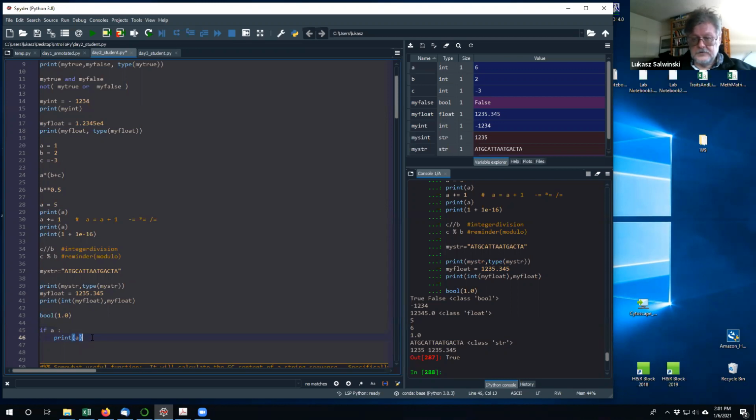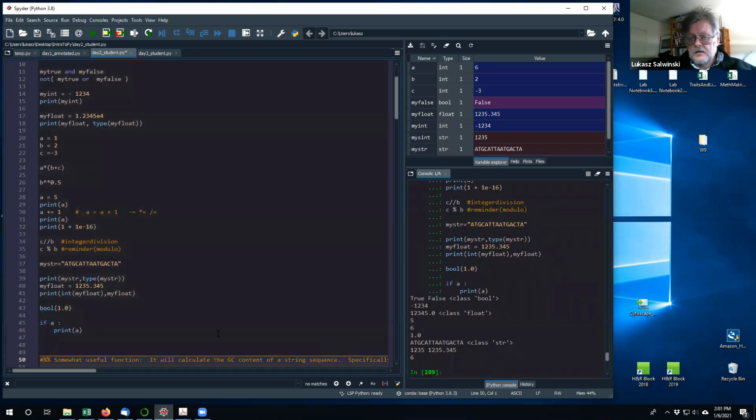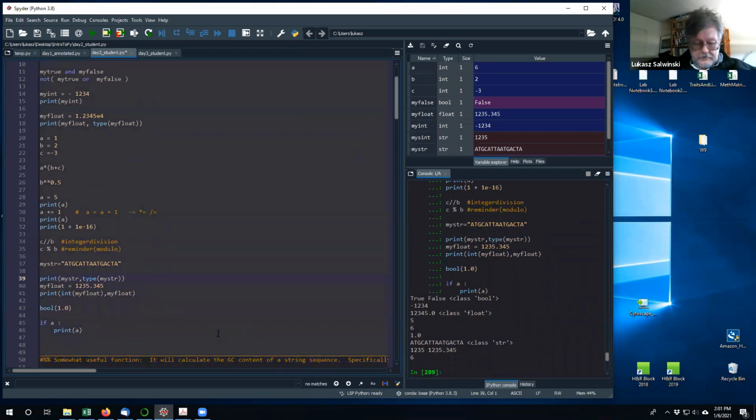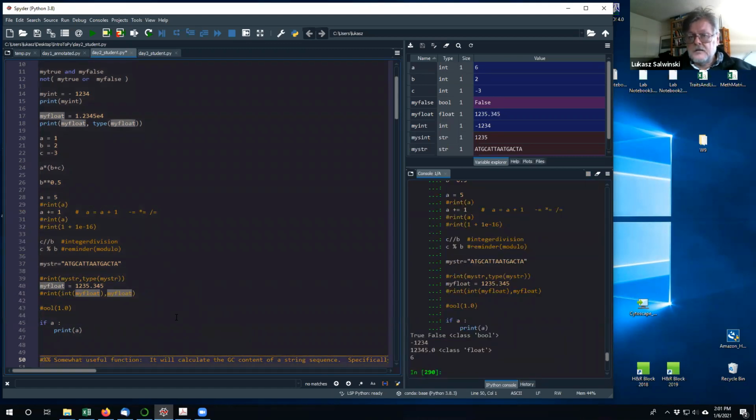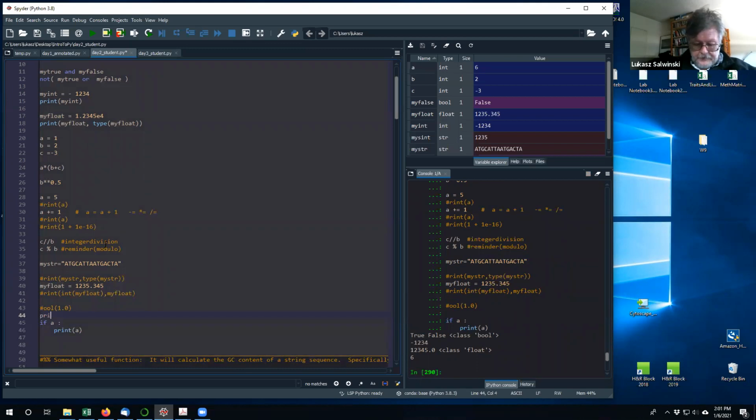Let's see what happens. Well, I'm gonna kill other things because they are getting in the way. So let's comment this thing out. Okay, and let's see what happens. Well, nothing happens. I'm gonna print myself something to mark where I am.